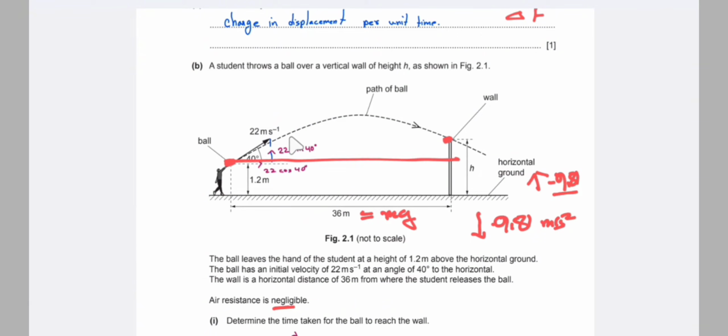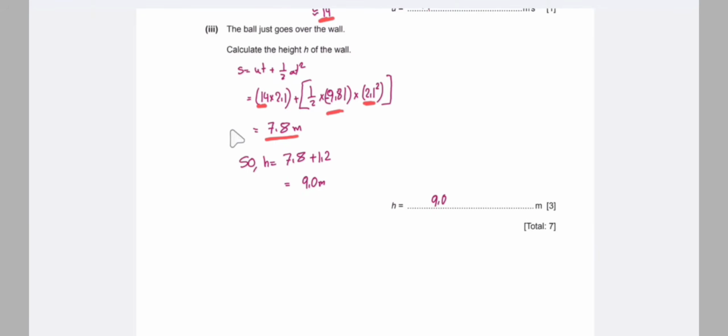Sorry. So from this point to this point, the vertical distance. So this vertical distance, and we need to find the total height. So the total height is this vertical distance plus 1.2 meter, because we calculate the height from the initial position to the final position, that is this is the initial position and this is the final position. So the total height, that is h, is equal to this value of height plus 1.2 meter. We add 1.2 to this value to calculate the total height as 9.0 meter, that is 9.0, so it is two significant figures.